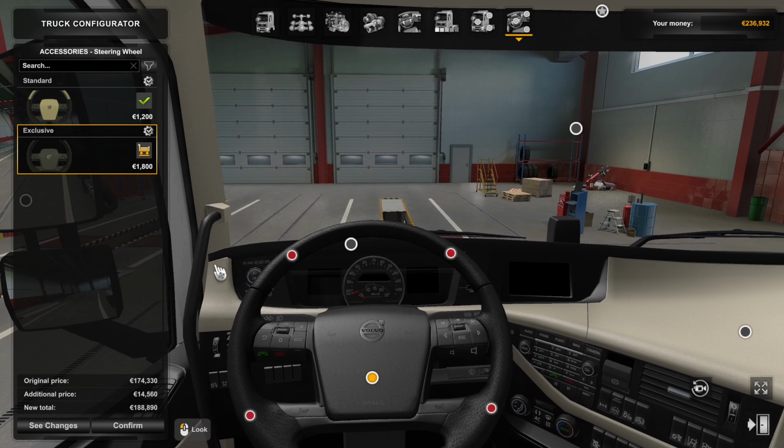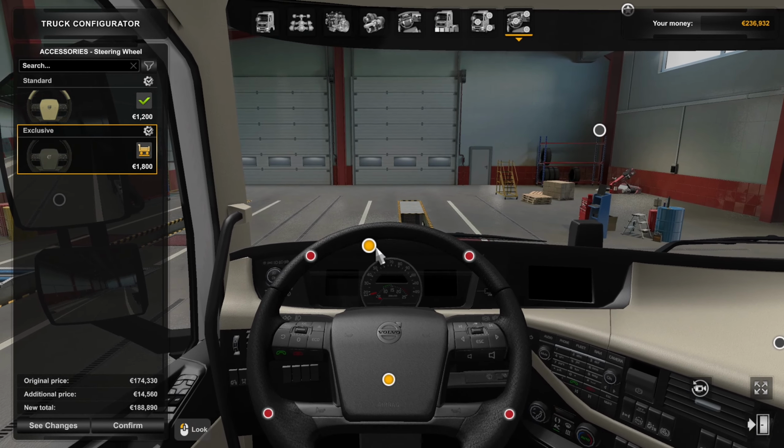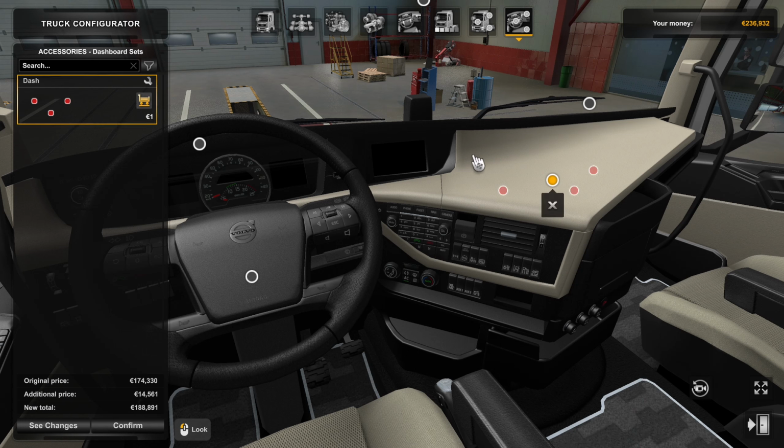You know what? I actually quite like that. An extra 1800 bucks. Yeah, cool. I'll take that. Driver's plate, don't really care about at the moment. Yeah, we do have some accessories on the dash, do we not? Oh, yeah. Only one. I think it's in ATS, where I've got like a bunch of accessories, so I don't think I'll worry about that. That's the other driver's plate.